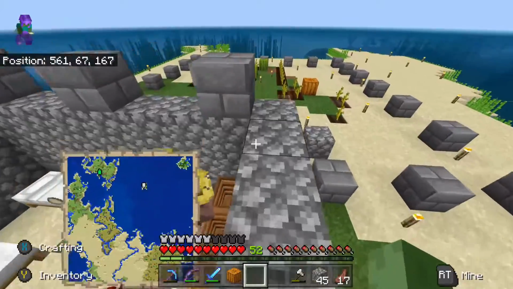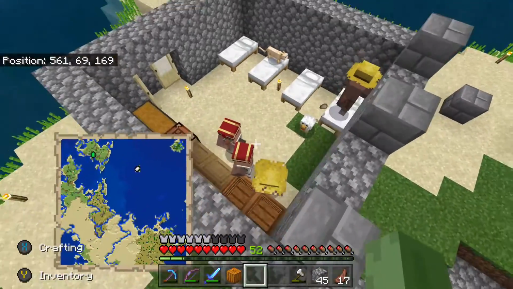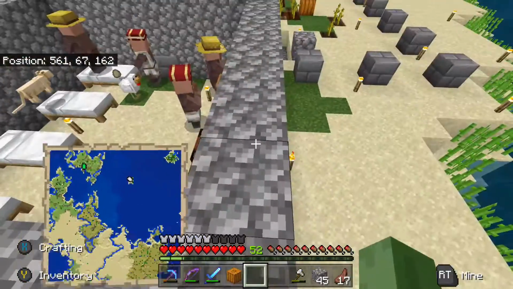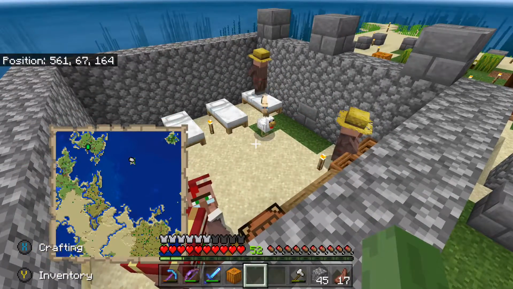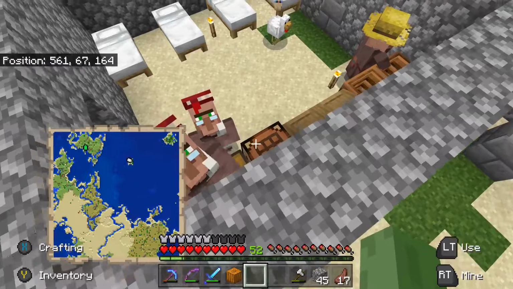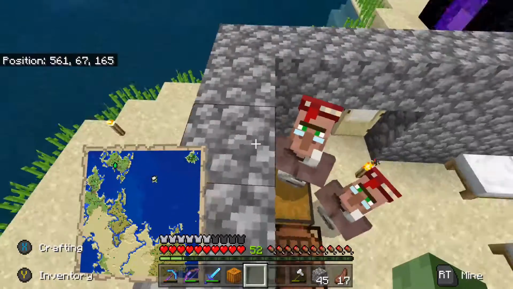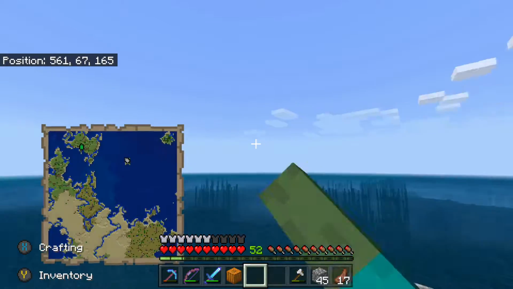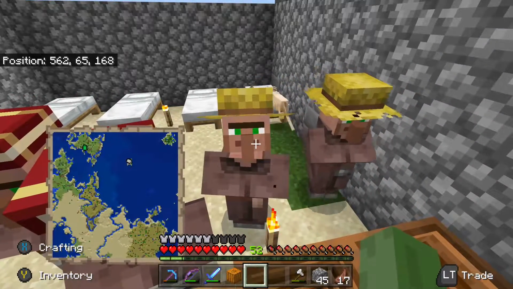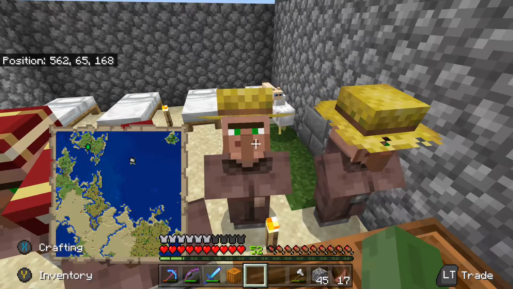We also found this island a couple episodes ago, and I thought this would be a good place to house the villagers, because sometimes they can be a little bit finicky and linked to beds and other workbenches, and I just didn't want to deal with that over at my base in that general direction. If you're wondering why in the world I want villagers, it's because you can trade with them.